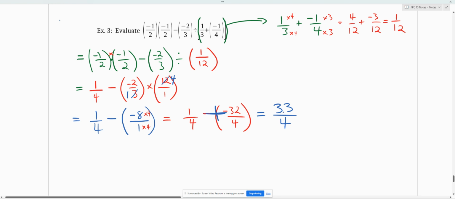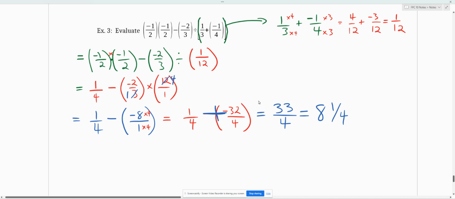And let's finally put that into mixed. Apologies. 4 goes into 32 8 whole times because 4 times 8 is 32. And I have 1 left over, or 1/4. There's my final answer. So a challenging question. Yes, you do have a similar one like this on your test. You do some in your practice. But if you can handle something like this with all of these fractions using adding, subtracting, multiplying, dividing fractions, you can handle anything. This is as hard as I'm ever going to give you.